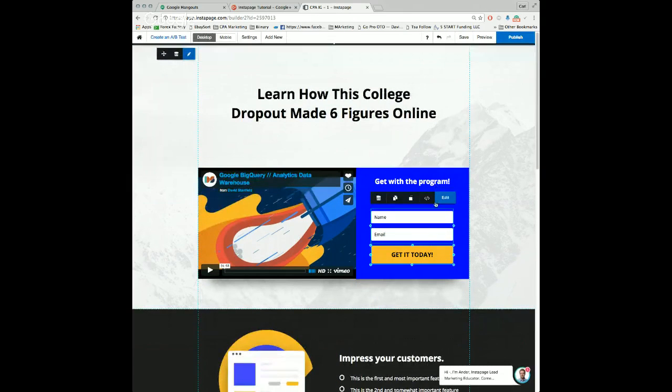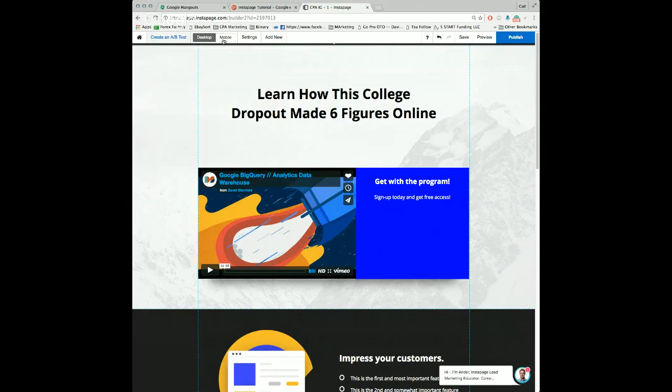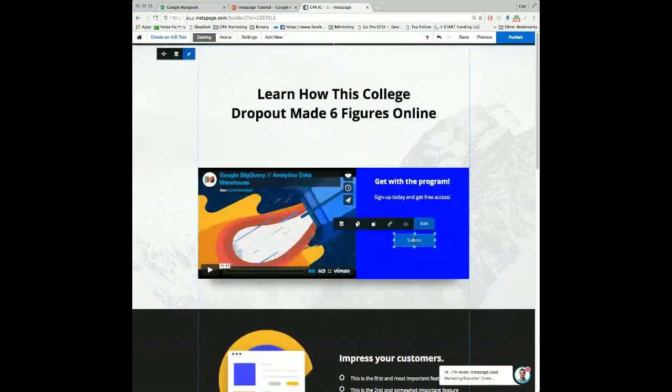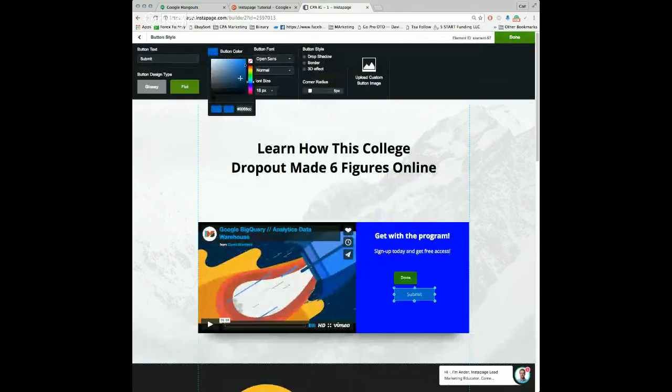The button. All right. Now, if I were doing something like a click-through, I'm going to delete this whole section. All right. And I'm just going to add a button. Okay. Now, again, obviously, we can change the color of the button and all that. Look, I'm going to make it red. And then when somebody, okay, my bad, this is black. I'm going to make it red. And when somebody hovers over it, let's make it goldish. And let's make her bigger.